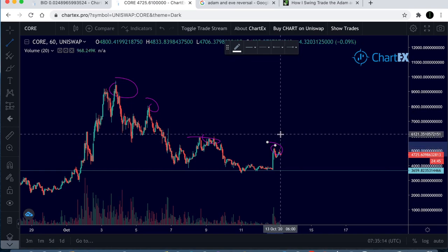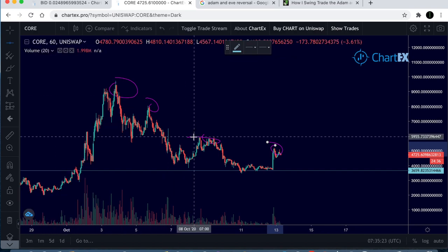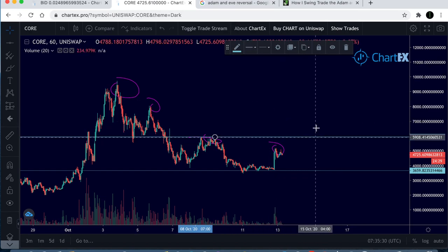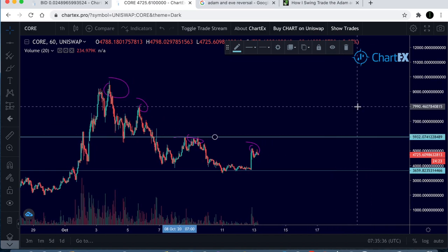It will be nice if we get a continuation to the upside, but I'm still not bullish on CORE in the short term — bullish on it long term of course. I'm waiting for it to take out this high over here; that to me would be bullish. And if it finds support above this level somewhere, then we could be seeing it head to the upside. Because I'm on holiday, my mind's been on other things, so I haven't been in any trades this week at all. Hopefully by the time I get back in the next couple of days, we'll have something more bullish to report.